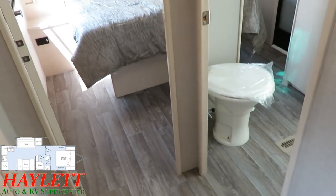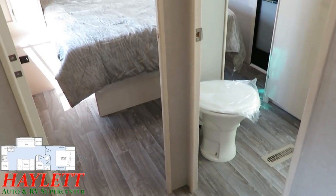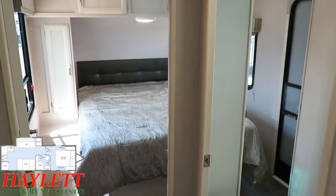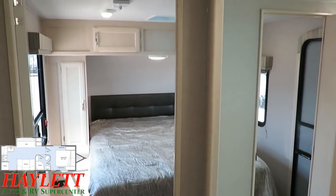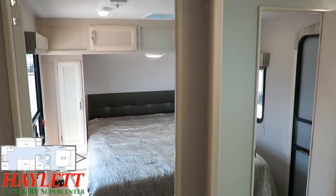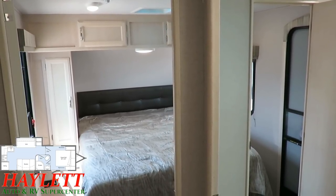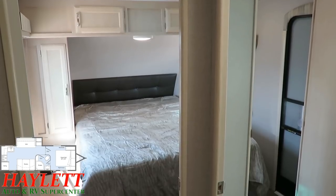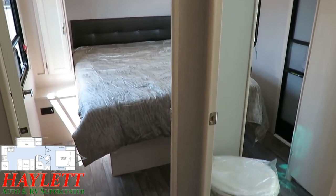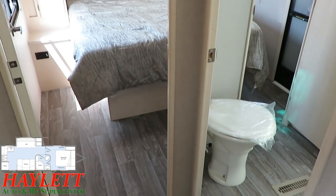It's optional equipment — something you can't see. If it is on an RV we have in stock, we will mention that in the listings on our website. It's really important to remember, especially on these Winnebagos, that the one in this video very well might not match the one we have in stock. They have various different interior and exterior decors and options packages, and we like to have that all printed out for you — or just call our team.